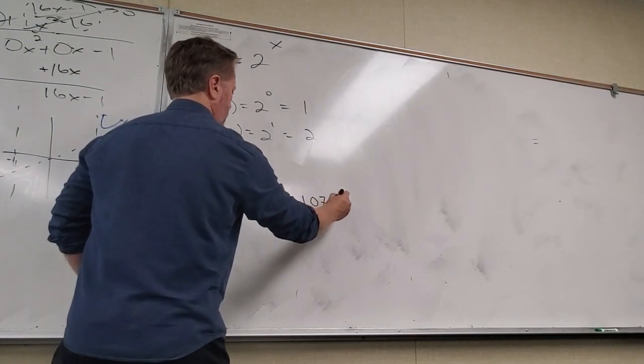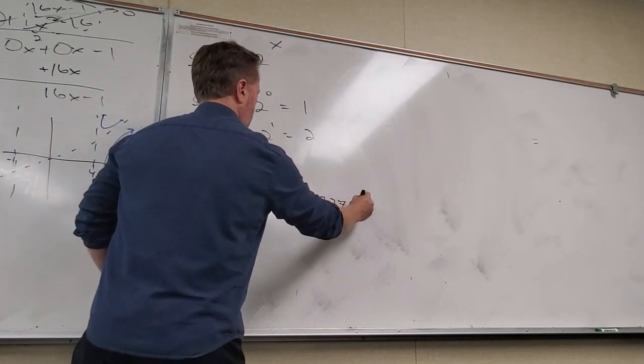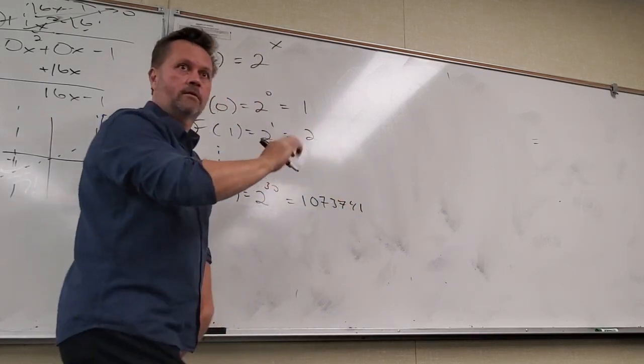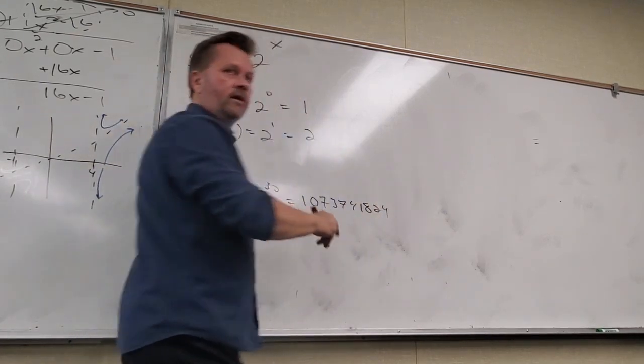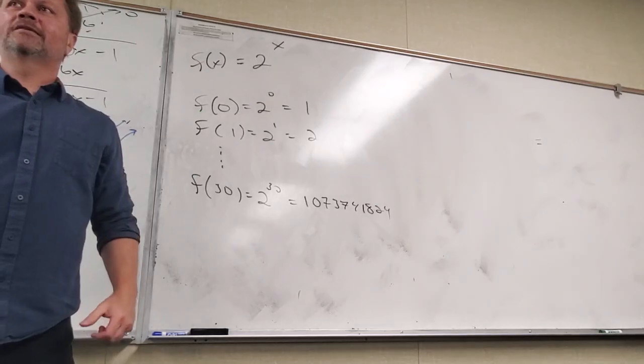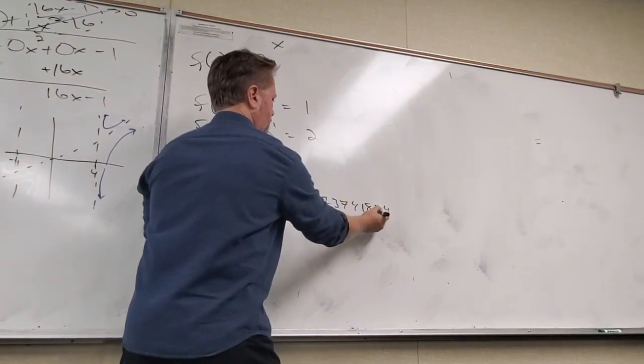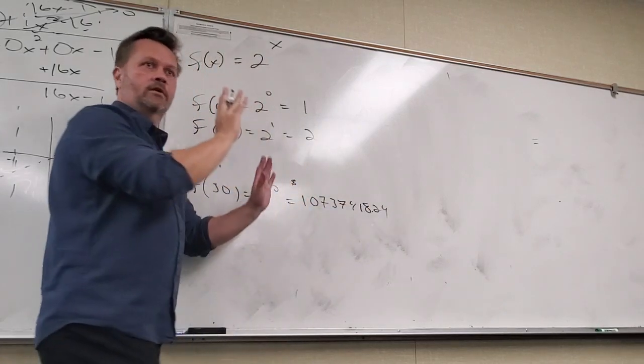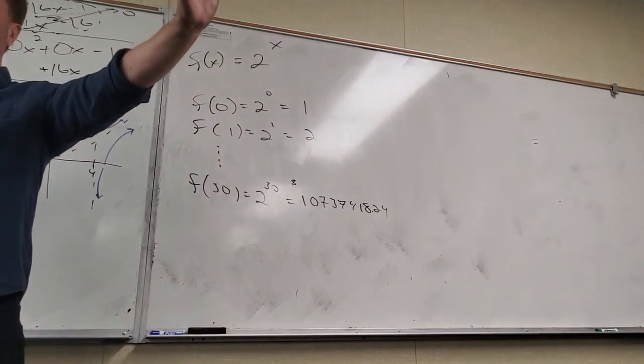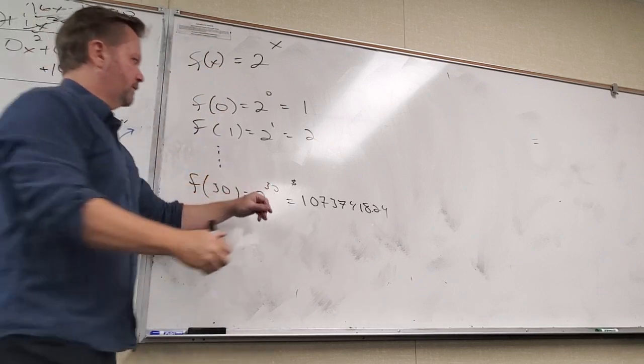107... what, 107? 3741... 824. 824? That's cents, correct? Oh, yeah. You with me? So I'm going to do this. Is everybody cool if I do this? Now it's dollars? If I just move it back twice, it's dollars now, right? Uh-huh. Everybody with me? How much money is this?